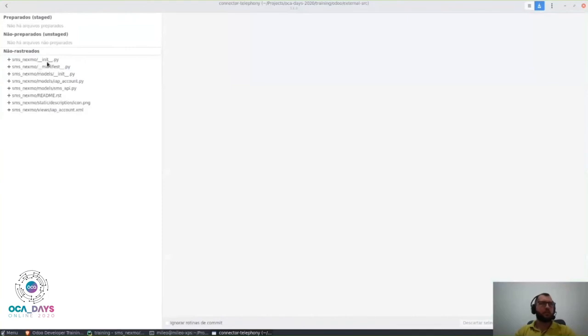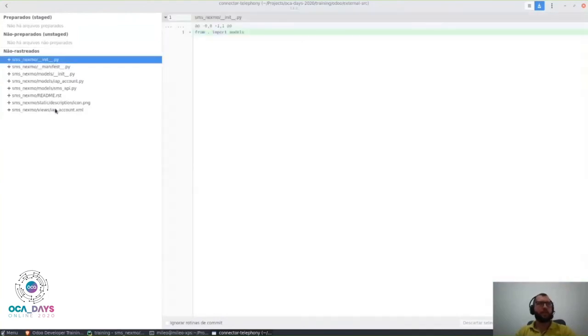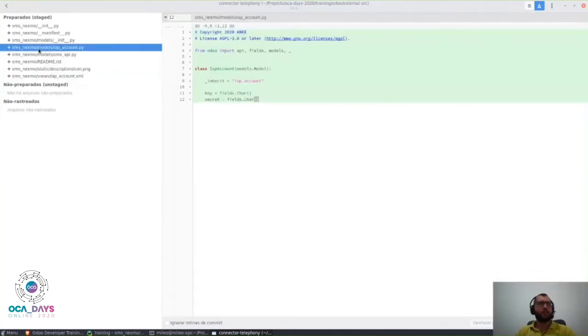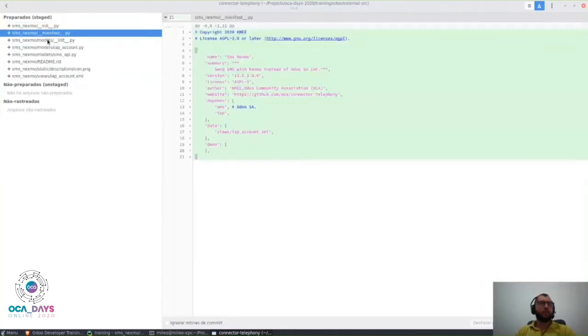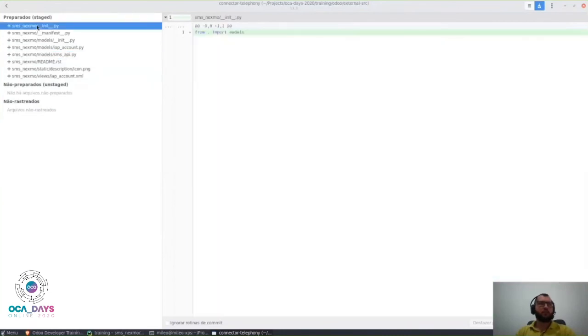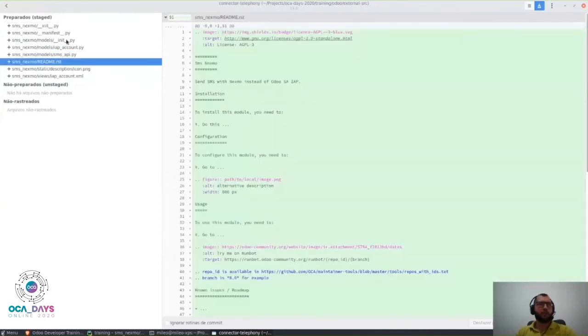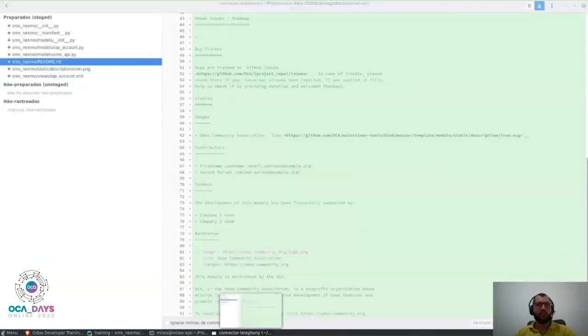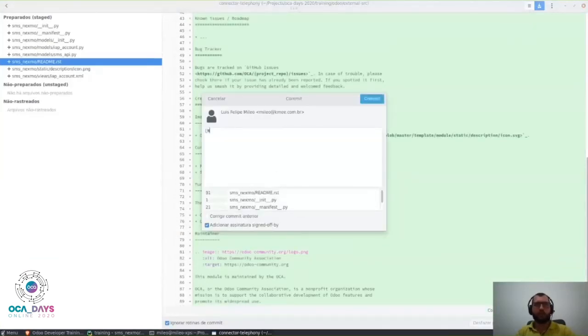This is just the start of the pull request, but we can have some fixes later and maybe open a draft pull request to OCA.